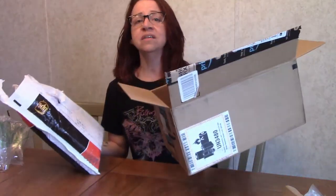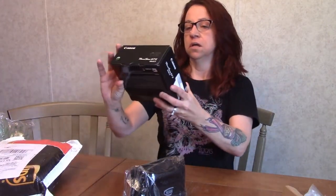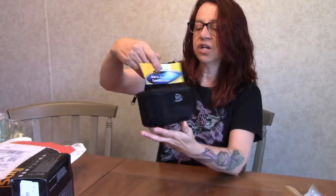This is the big purchase. It's kind of surprising that the camera is packaged in this flimsy bag, whereas the tripod and a little small battery were packaged in this sturdy big old box. I would think my camera should have been packaged in the box, but we'll see how this goes. Canon PowerShot G7X Mark II — I am so excited about this! We're going to start with this. I did get a bag that came with the purchase, a digital camera camcorder bag.